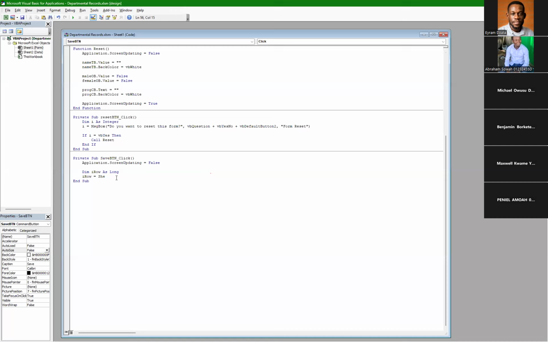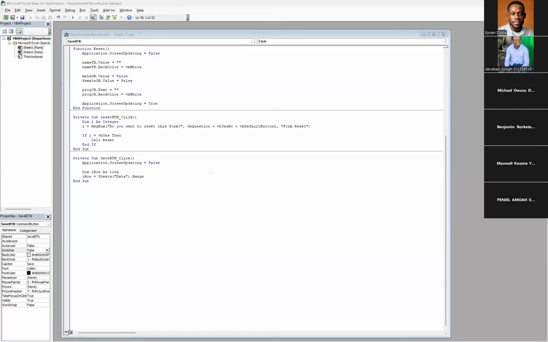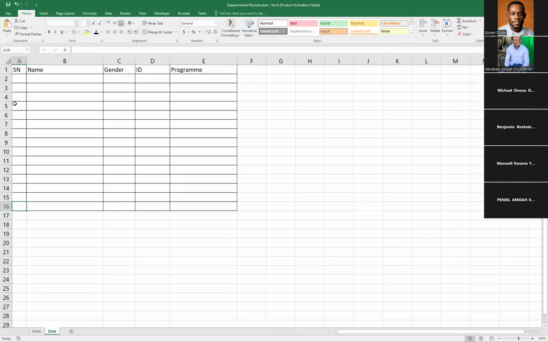All right. So I row sheet. You realize that this time we are using the data sheet. So you put the sheet into bracket, double quote. We name the sheet data. Data dot, we set the range. The range up to, I think we did up to A16.